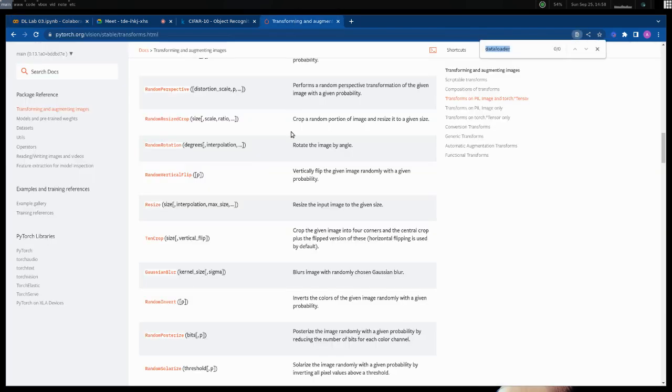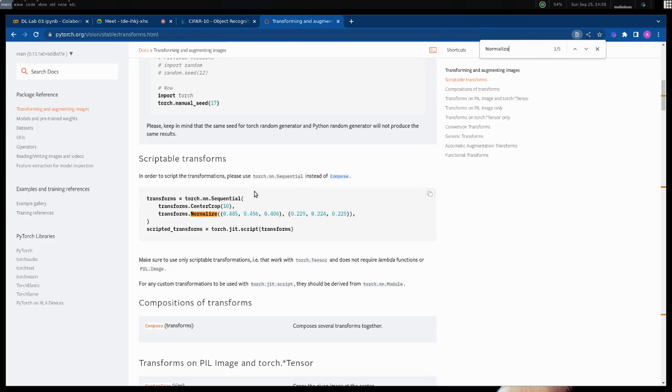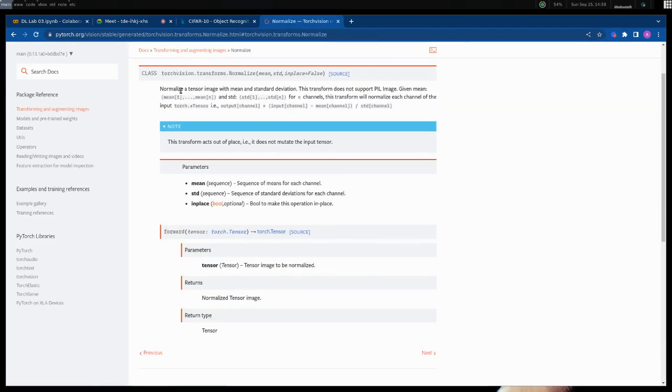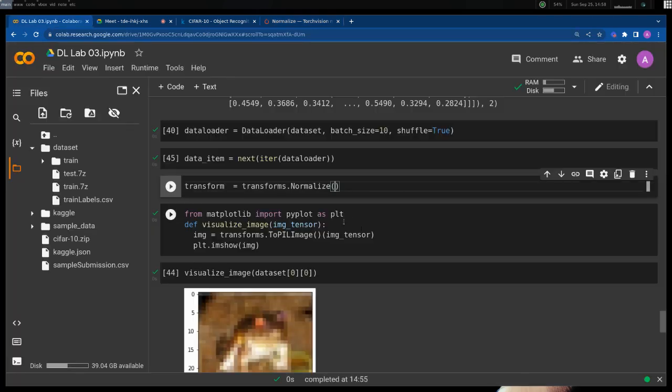And let's look at the documentation for Normalize so that we don't mess up. To normalize, it takes in a tensor image and normalizes the tensor image with some mean and some standard deviation. And this transform does not support PIL images, so we have to pass it as a tensor.